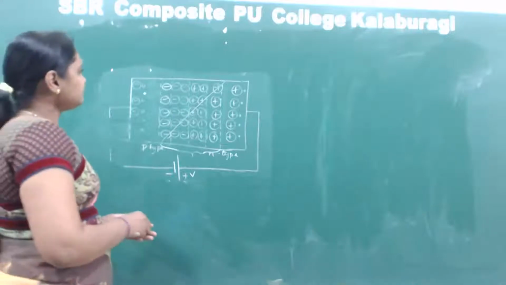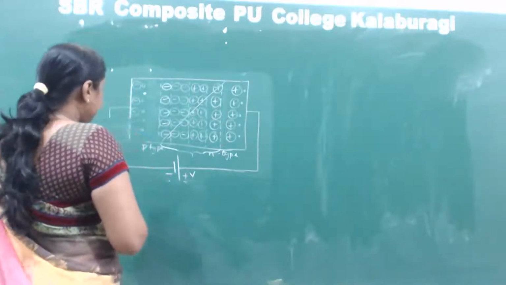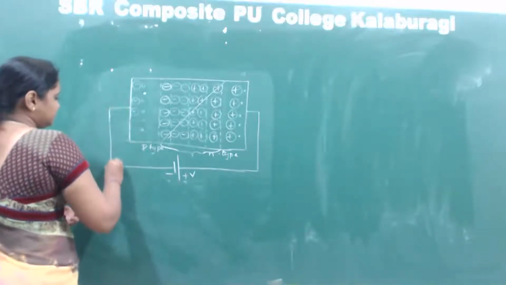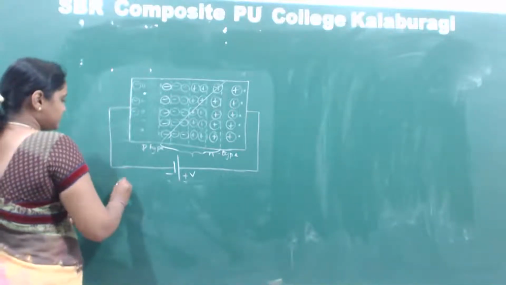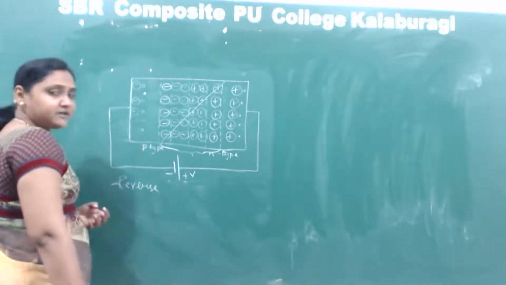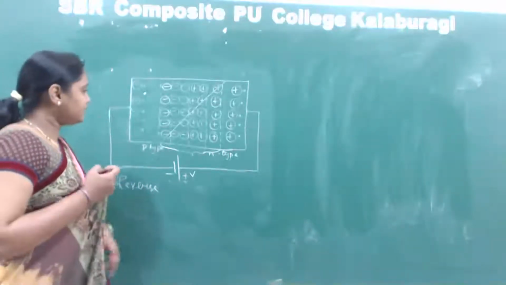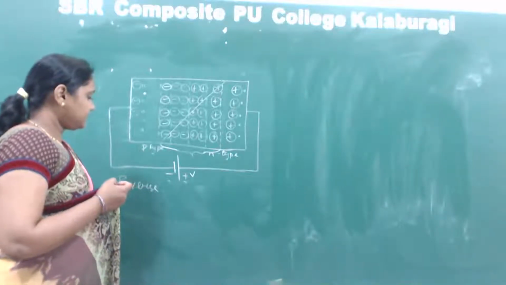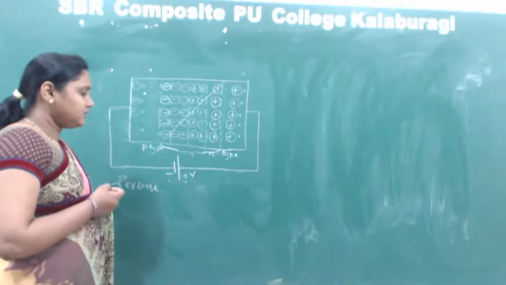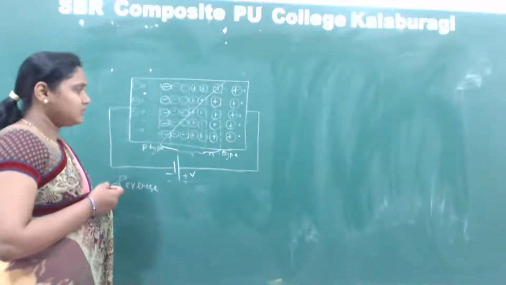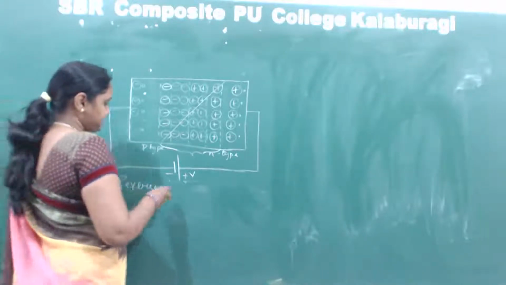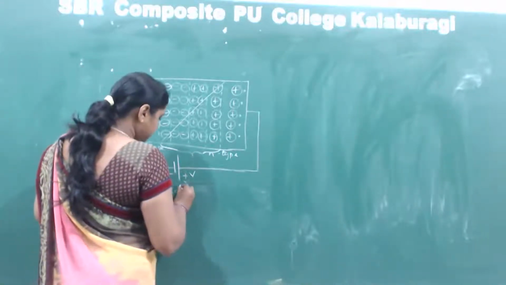Now, reverse saturation current. Reverse saturation current is definitely applicable to the reverse bias itself. That's why I have not erased this figure. For this explanation there is no need for this figure, even though I am taking it to explain the reverse saturation. This is very important, the reverse saturation current.